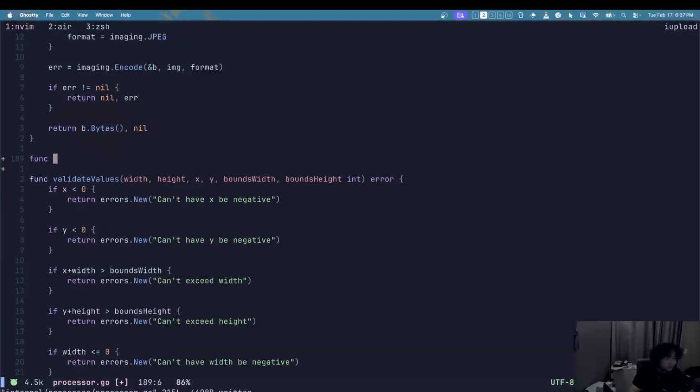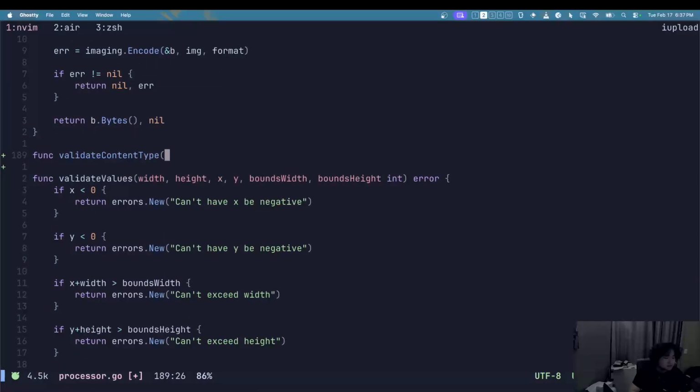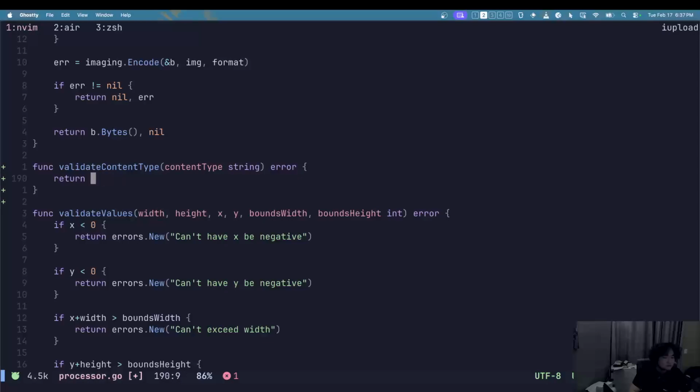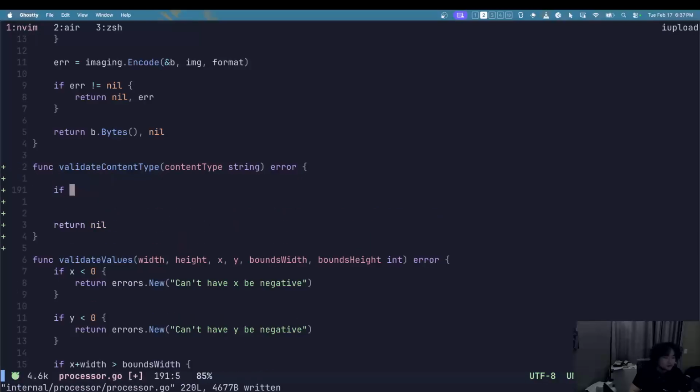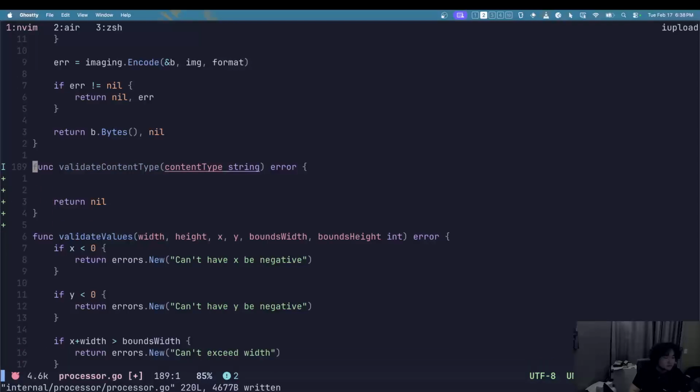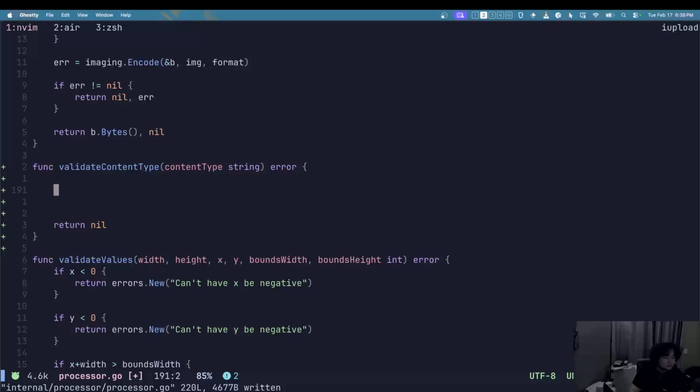Validate content type, which is just a content type of type string, and just errors out if it does something weird. So basically, we can honestly just return errors dot new, unable to convert to specified type.